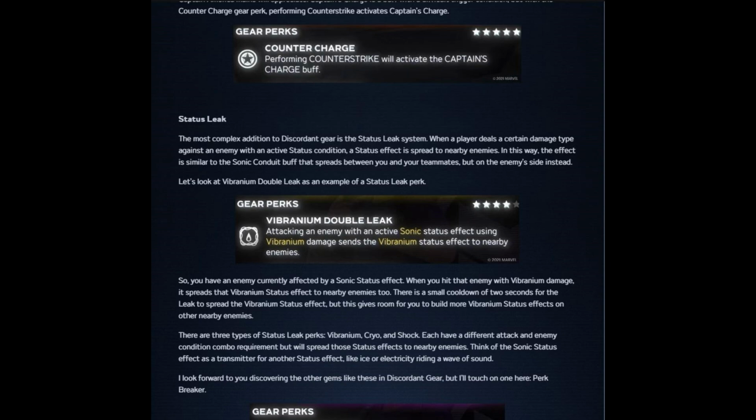I look forward to you discovering the other gems like these in Discordant gear, but I'll touch on one here: Perk Breaker. So we already talked about this as well. It increases damage for gear perks by 200%. So that will be like the payloads and stuff like that. So what else does it say about it? But a perk increasing a hero's power or attack damage, like Heavyweight Breaker, is unaffected by Perk Breaker.